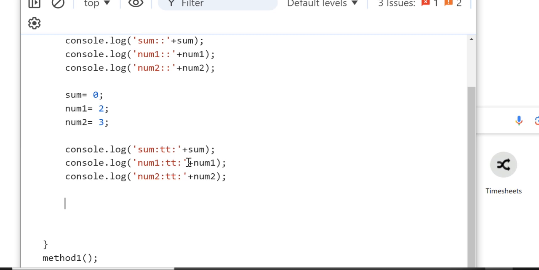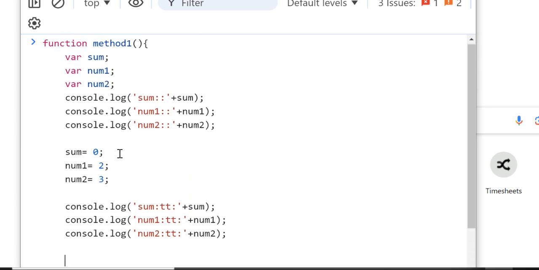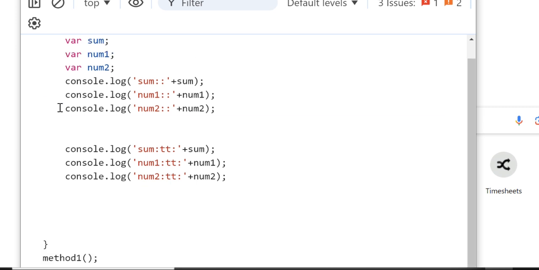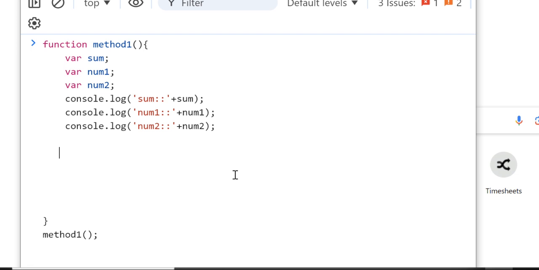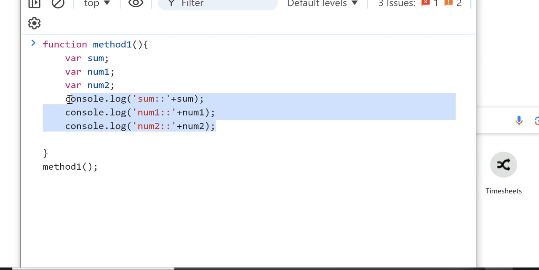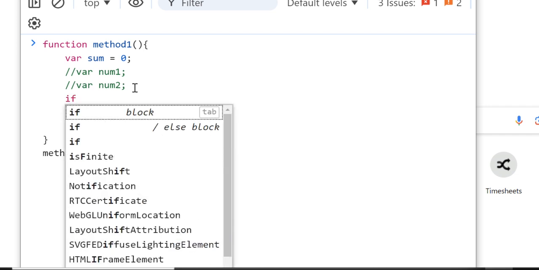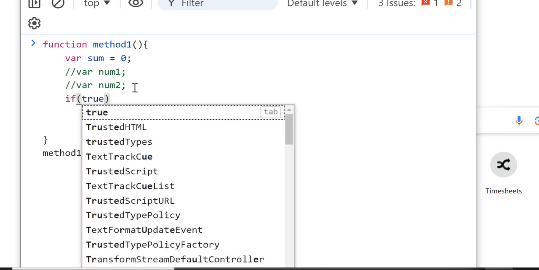Here, remove this one, and remove this one also. Now at the declaration time we will initialize it with 0. And if true, it means always true, since it is a boolean value.